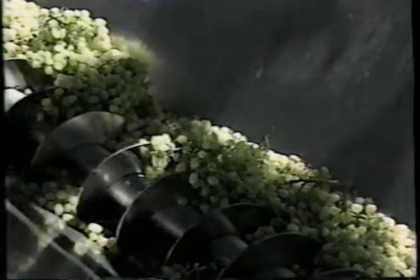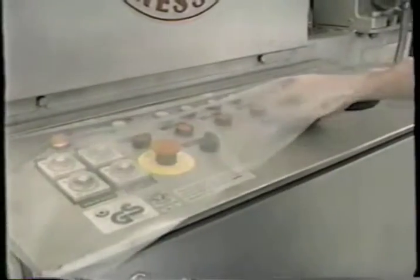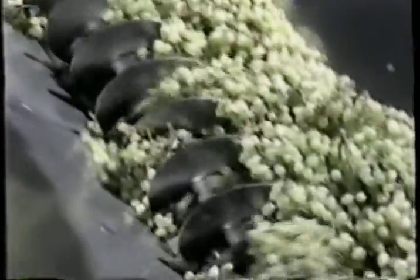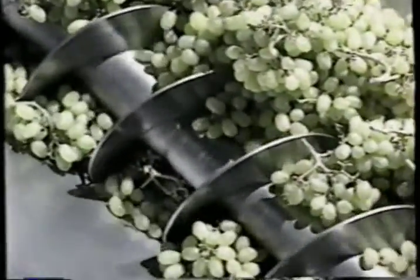Once the grapes are picked, the winery Alvarez and Diaz does things very differently. For a start, everything here is spotlessly clean to discourage bacteria. The grape juice is extracted using very little pressure — just two kilograms — which means the skins aren't broken and the stems aren't crushed. The result is a clear, sediment-free liquid with very little material that can react with the air.